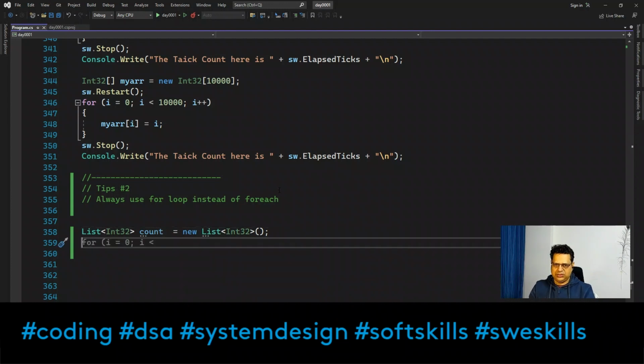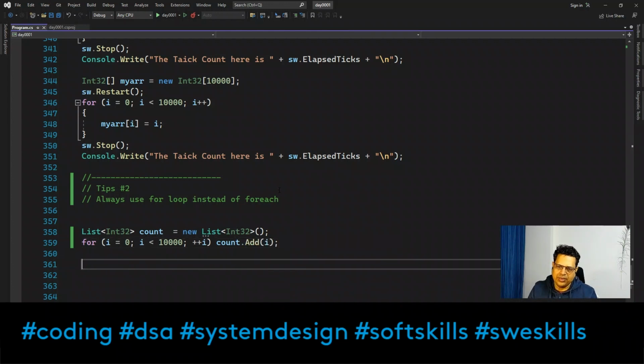Now what I have to do is for i is equal to 0, i less than 10,000, i plus plus, I would say count.Add. So you have it like that.